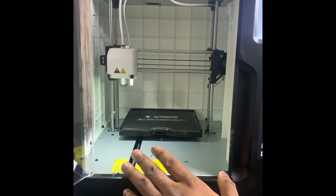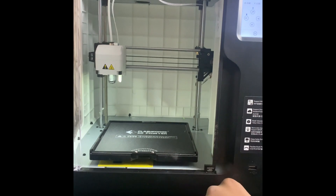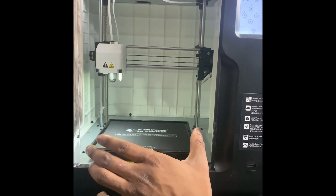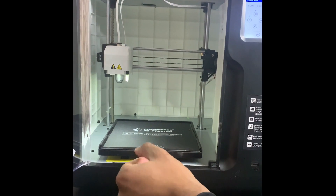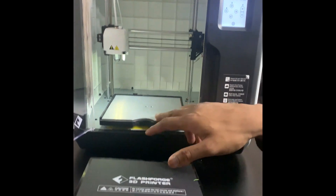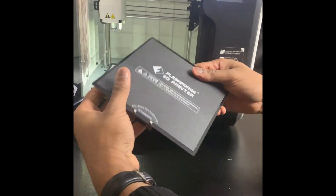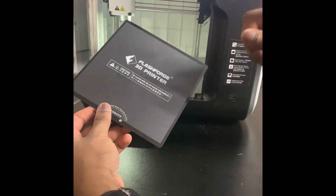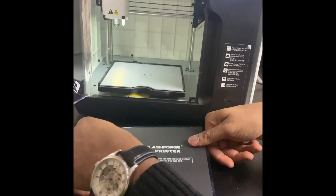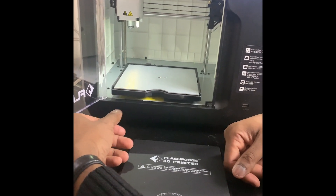One of the features I really like about this is that it's got a heated bed and the heated bed is actually removable. The print volume is small but as an architecture student this is probably the most you need — you don't need anything bigger because it will just take forever to print. You can see it comes off — that's the heated plate. It's quite flexible so you can actually bend it to take off your models. You can also get a replacement online quite cheaply, and the nozzle can also come off so you can replace it or clear clogs.